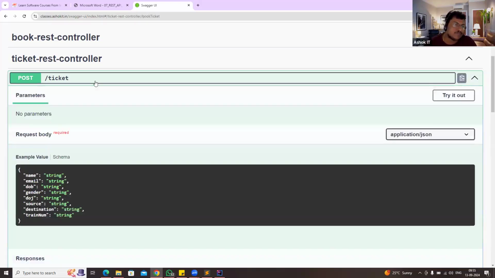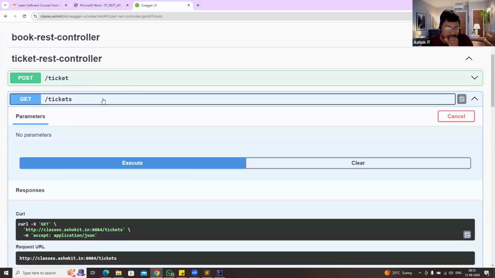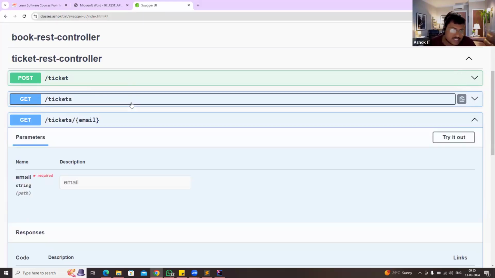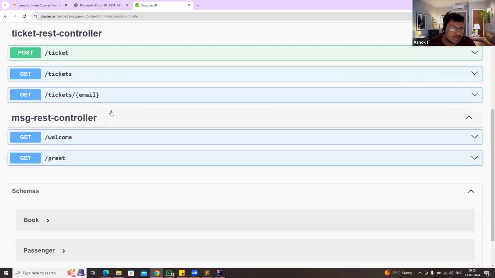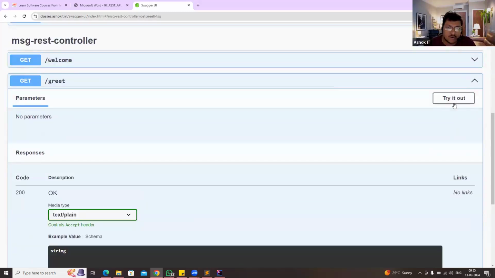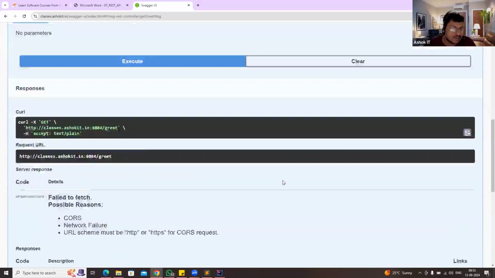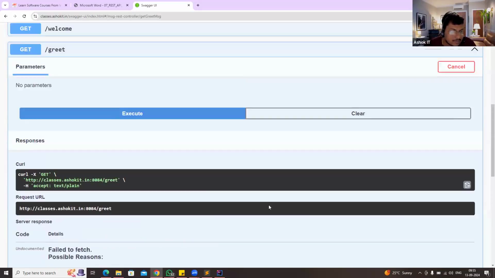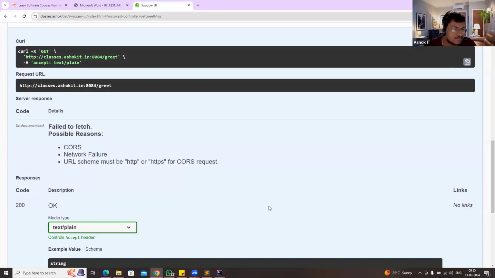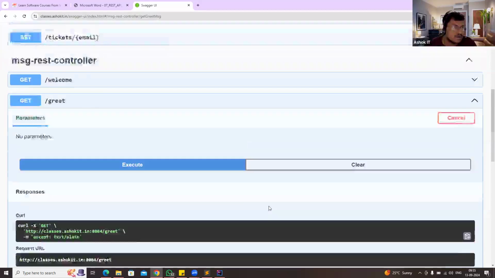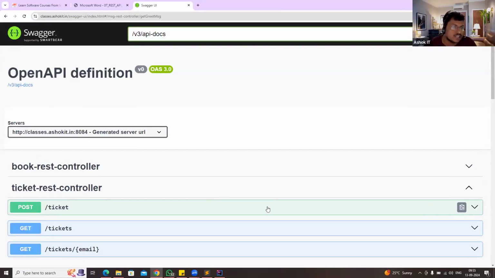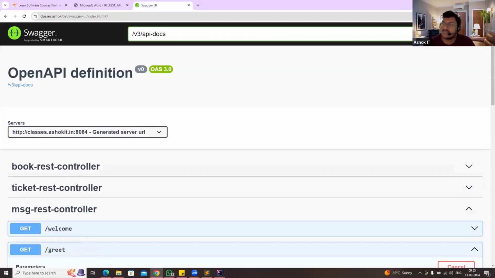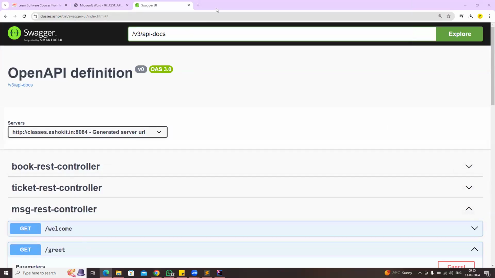With this provider information, from this Swagger documentation, can you understand what methods are available in the provider? Based on this, can you develop the consumer? Come on, guys. Based on this, can you understand the provider and develop the consumer in order to access the provider, guys? Yes, sir. Yes or no?